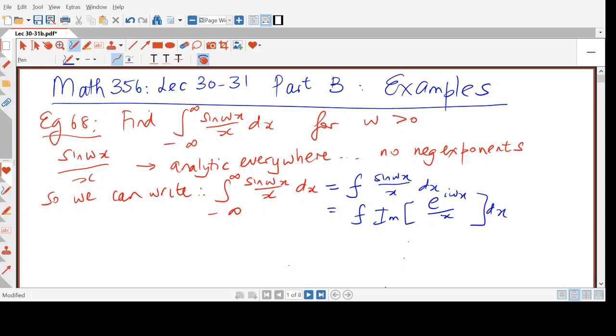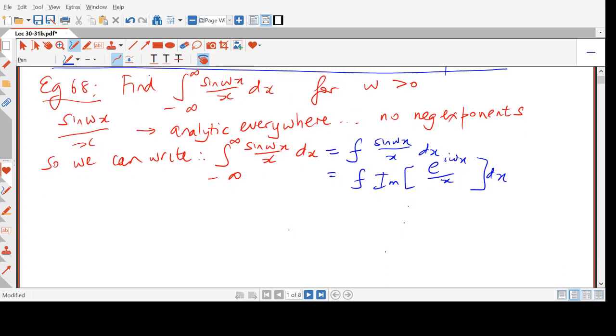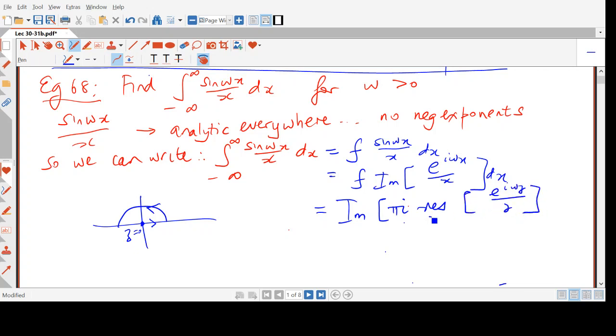We take the imaginary part of that principal value, and let's just calculate this and see where it takes us. If we consider z equals 0 and surround this entire thing by a semicircular contour as normal, that's where you have a real pole. So now we have to hit this with the residue theorem. This will be the imaginary part of pi i. Remember, this is a real pole, so it's pi i times the residue of e to the i omega z over z at the point z equals 0.